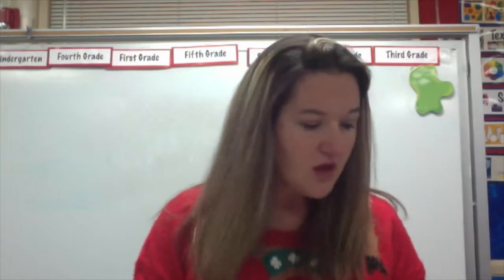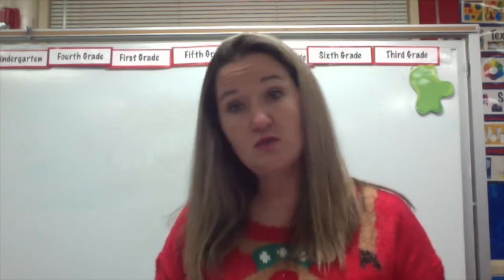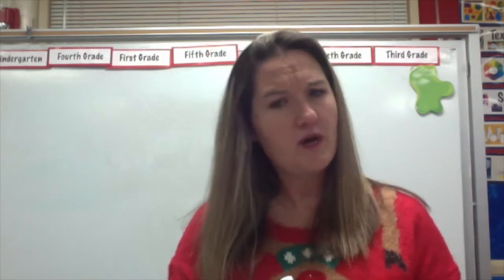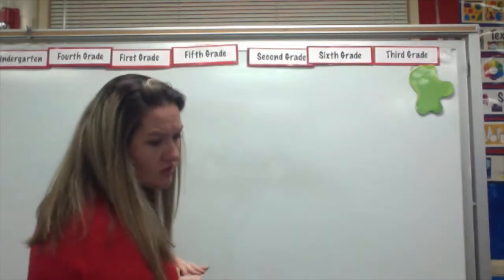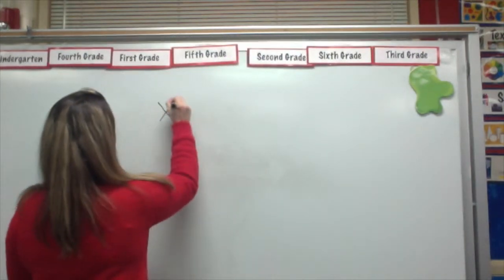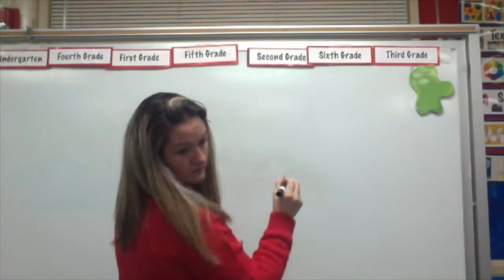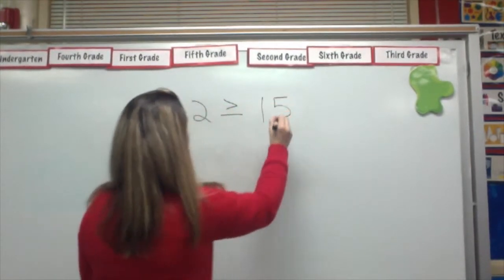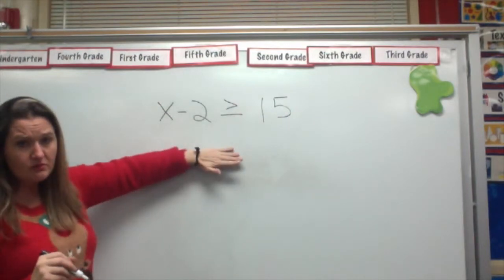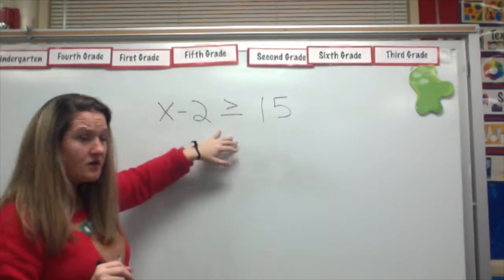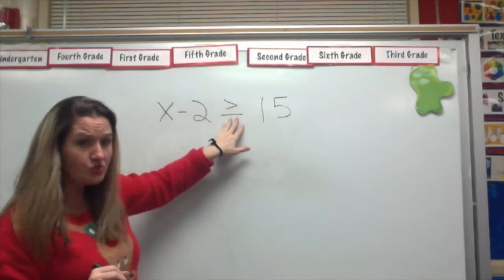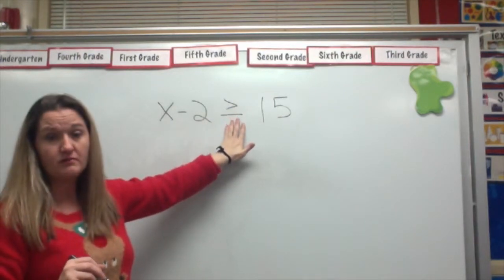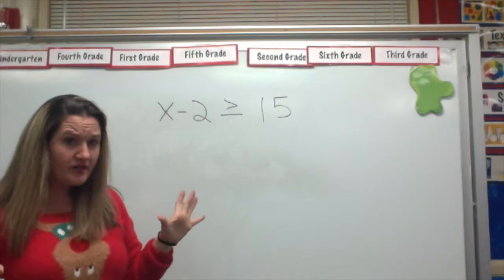to that. And the one-step equations, we did that before: x plus 5 is equal to 11, x has to be 6, right? So we're combining those two concepts. So x minus 2 is greater than or equal to 50. This looks like a regular equation with the one exception that instead of the equal sign, we've got an inequality sign. Again, we're trying to figure out what x is.